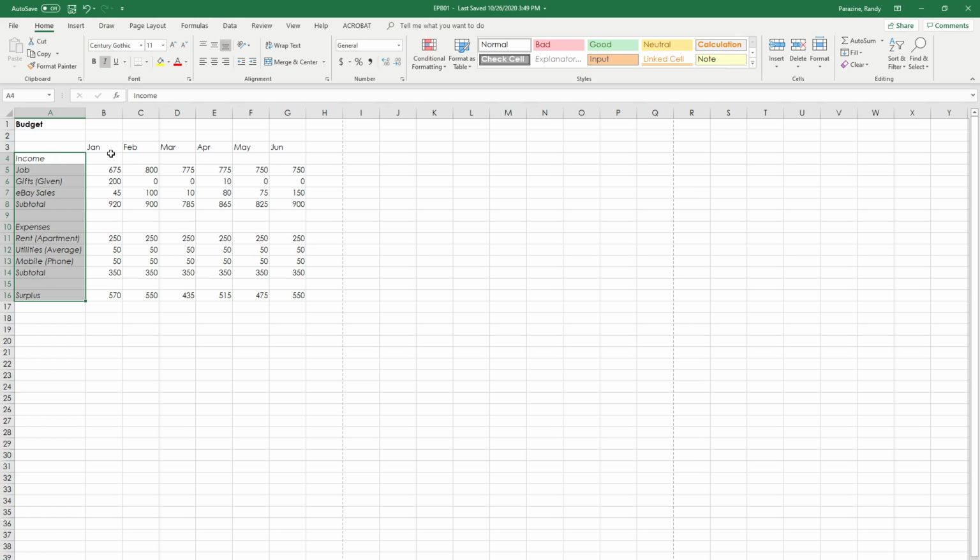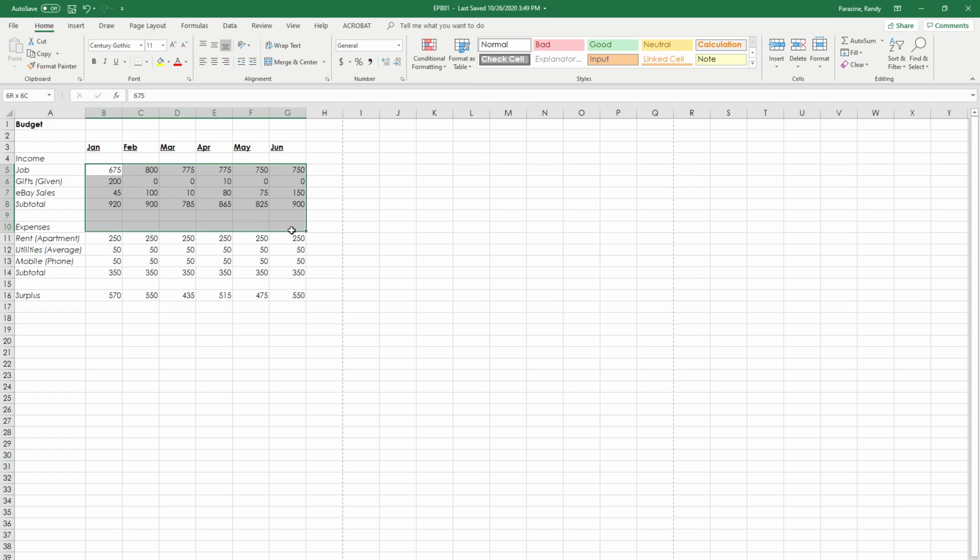Can't really see a whole lot in that. And the dates, I'm going to make those bold, underlined. Whatever it is you want to do, just as long as you've done something and I can see that you've done something to those. And then apply the accounting format with 0 decimal places to the numeric data.